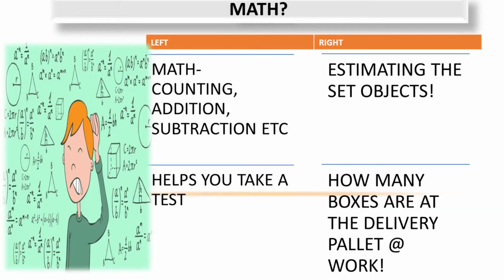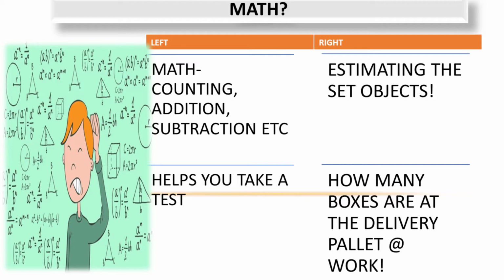Math, like we all keep talking about: for the left hemisphere dominant person, math in terms of counting, addition, subtraction, etc. plays a very important role, or helps you take the test very well. But for the right hemisphere dominant, estimating a set of objects, like how many boxes are on the delivery pallet at work, the application part, comes into play.